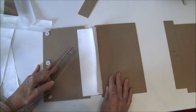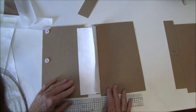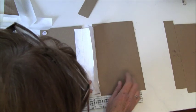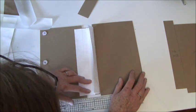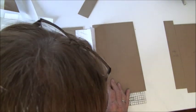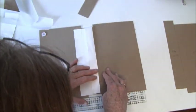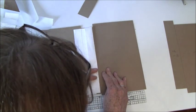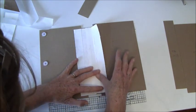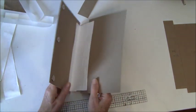So I usually just eyeball it, but I can show you a helpful trick here. You take a ruler, or if you have a craft mat or something, so you can line it up like so. So it gets straight. I think I'll take the other side. It's harder for me to do it this way, so it's helpful if you are new to scrapbooking. So we place this over here. So this is the book, like so.